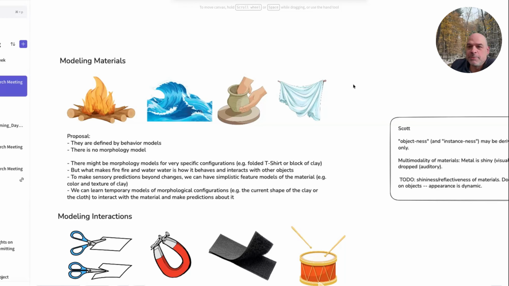I came at it from the angle of materials. Did you start with materials? Yeah. Okay, that's funny. Is this like the t-shirt problem? Is that what we're dealing with here? Yeah, like t-shirt, water, fire, clay. So I started working on that too. Okay, cool. Maybe it was subliminally triggered during the focus week, in our heads.